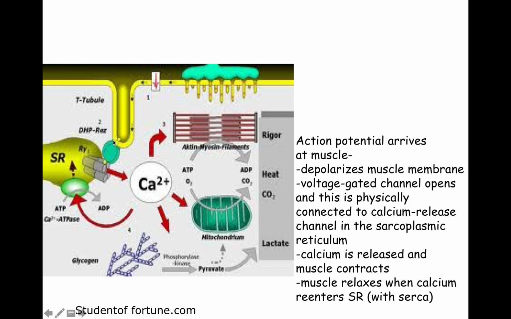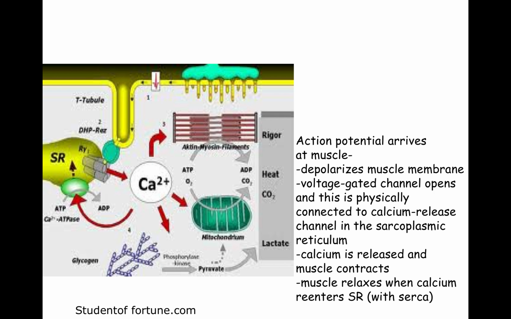Okay? We'll talk more about the details of that protein in a second. But it's a voltage-gated protein. That voltage-gated protein is physically connected to another voltage-gated protein called the ryanodine receptor that is now connected to the sarcoplasmic reticulum, and that's inside the cell. So you have one voltage-gated protein that is changing shape, and it is connected to a voltage-gated protein on the inside of the cell. Now I said it's a voltage-gated protein, and it is, but it's also a ligand-gated protein.